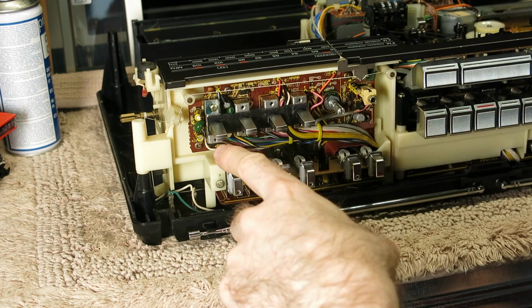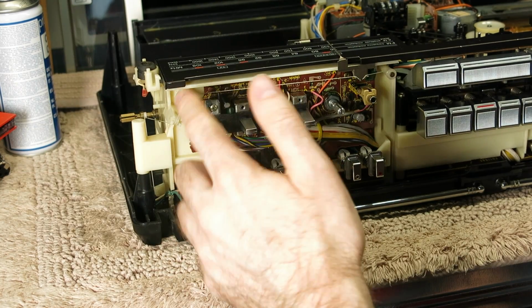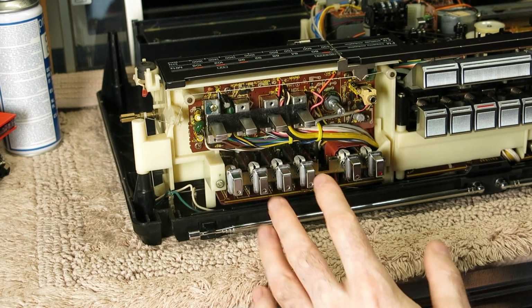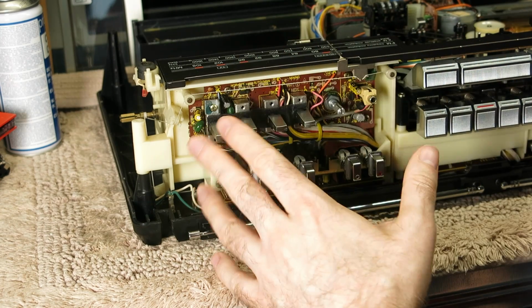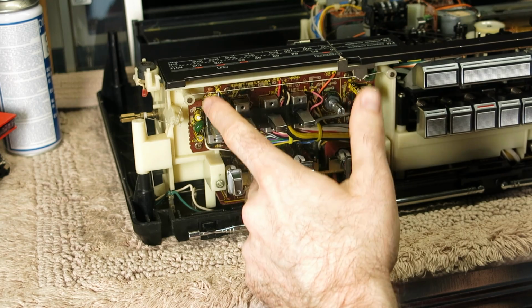The Sanyo that I worked on recently did the same sort of thing. I think it's a fairly common way of doing it with these mono stereo switches, so I had a suspicion that this one would do the same, and it does. So I'm going to have to disassemble this switch.